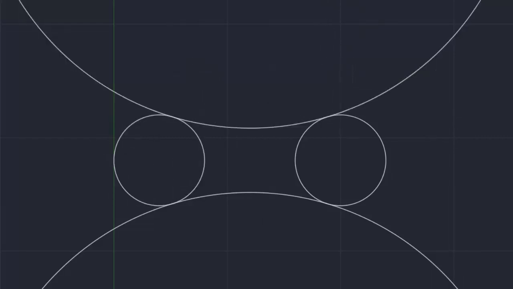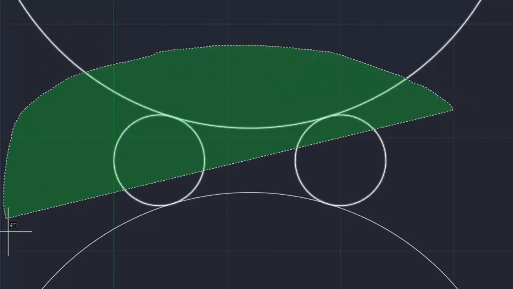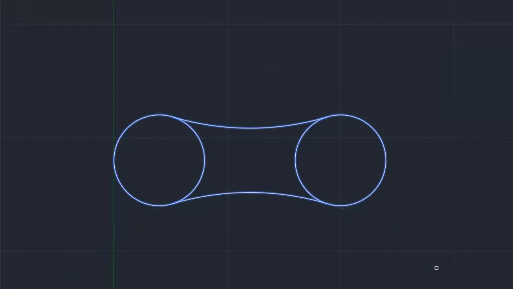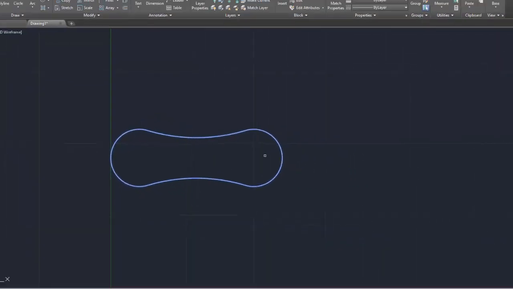Okay, so up to trim, left click. I'm just going to hold my left mouse key down and just lasso everything. Right click. Then we can left click the pieces we don't want on the outsides, that's the top and the bottom, and the two that are sitting on the inside to leave us with the profile.